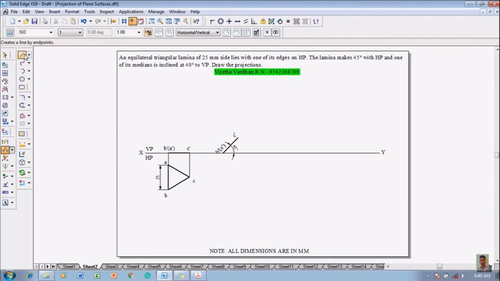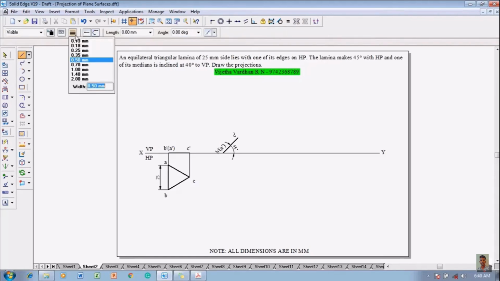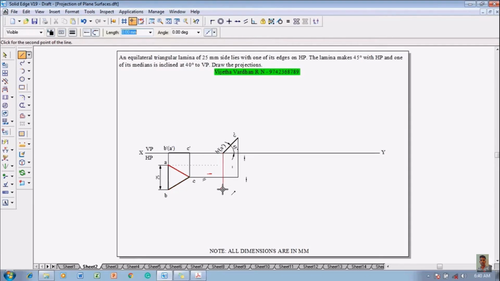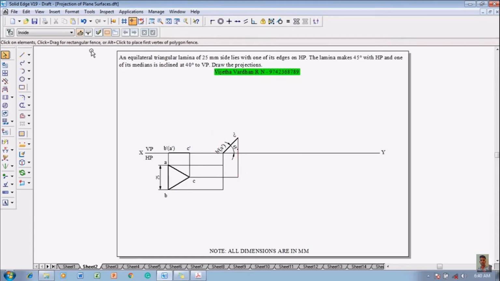And then to get the top view, one can use a line command with a thickness of 0.13. Starting with the right extreme corner C dash, move the cursor towards the corner C and get back to the vertical position. It will trace the point; connect C dash to C. Similarly, connect B dash as well as A dash properly using these alignment indicators. Now one can say that the projectors have been completed.